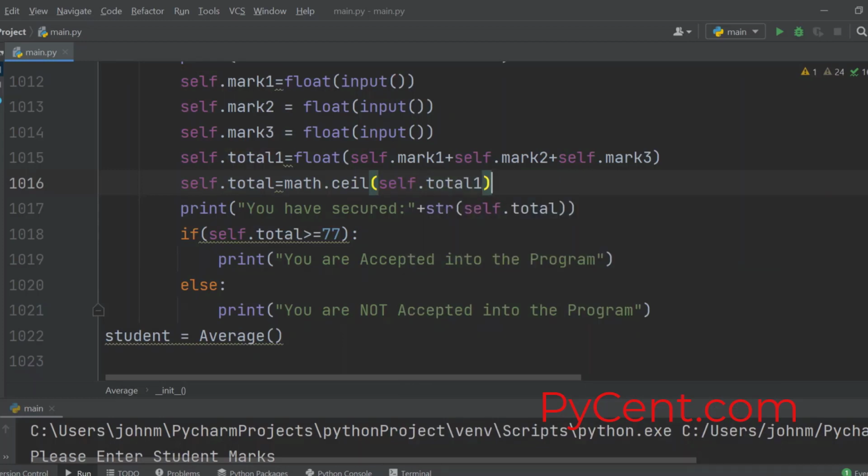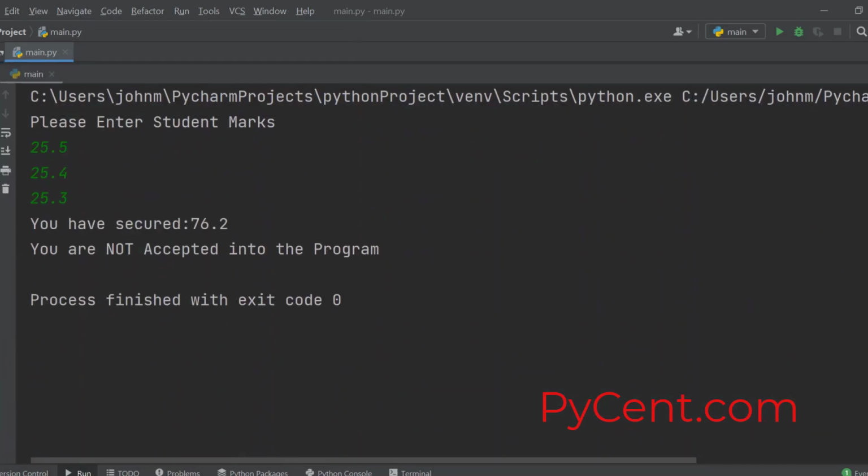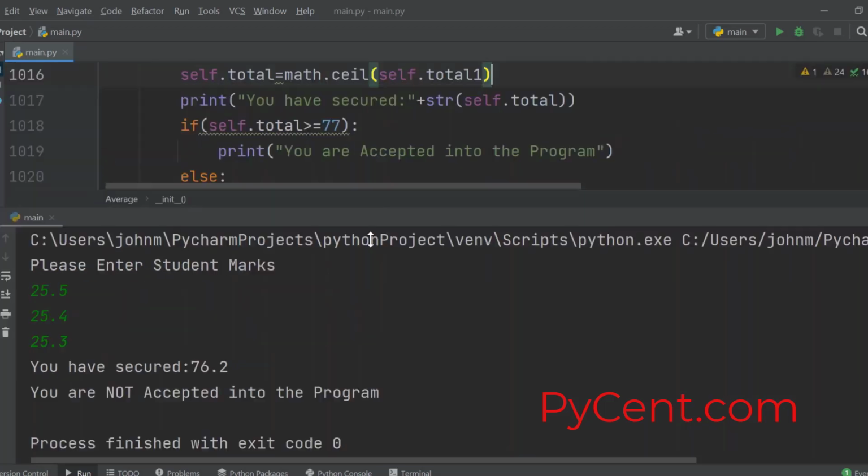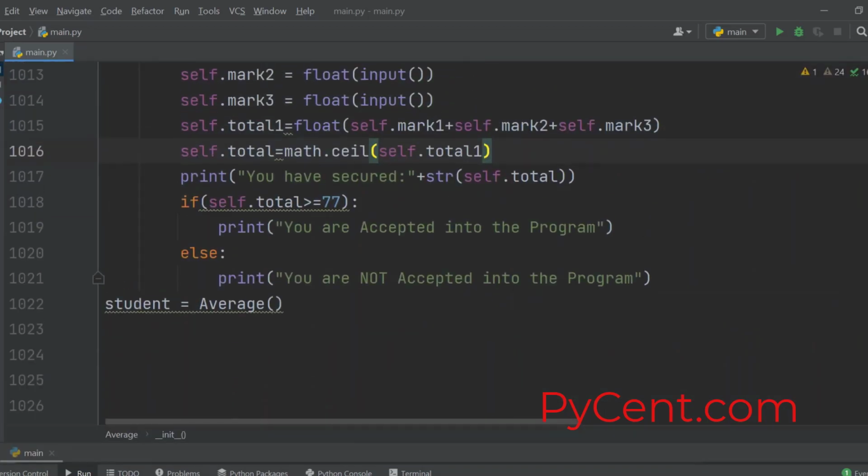What ceil will do: now we got the 76.2, right? It will immediately convert 76.2 to the nearest integer which is above 76.2. What is the nearest integer? Of course we are talking about positive integers. The nearest positive integer above 76.2 is going to be 77. Simple as that. So 77 would be taken, which would mean the student would be selected, right? This is where the conversion takes place. The conversion is stored in the variable total, and then it is printed, and the conditional check is made here, and this would be the output.